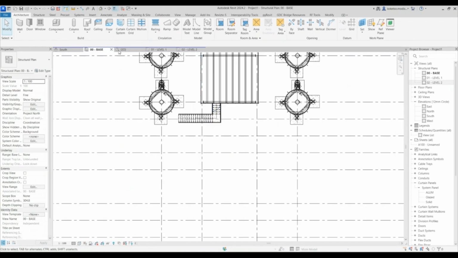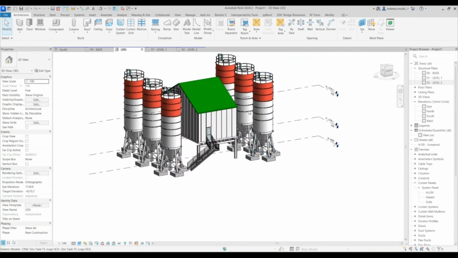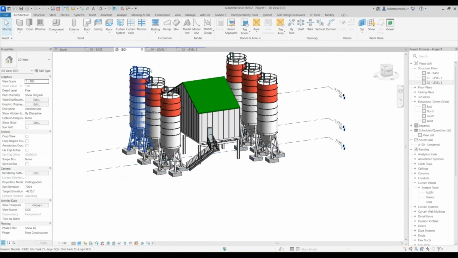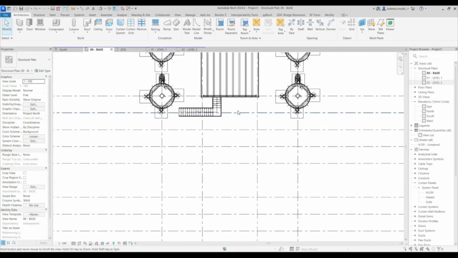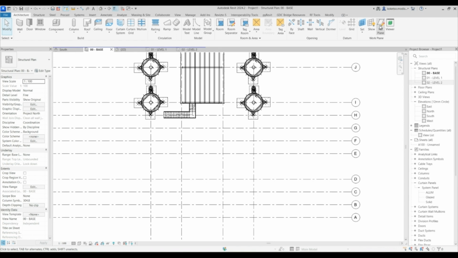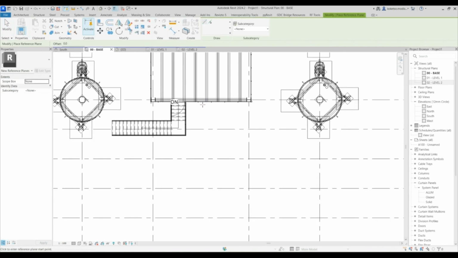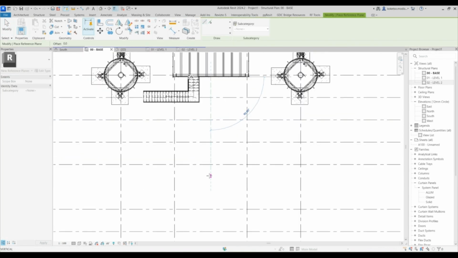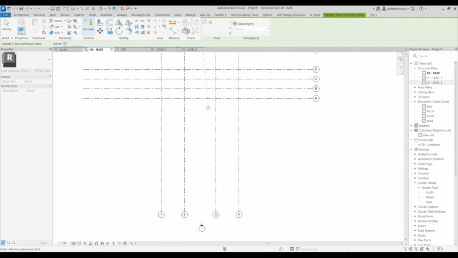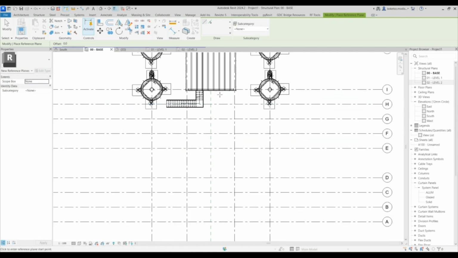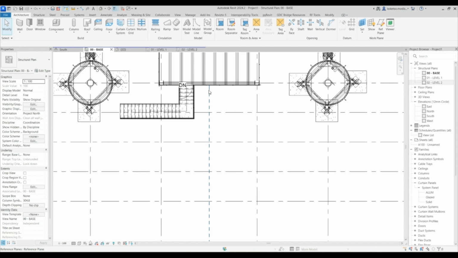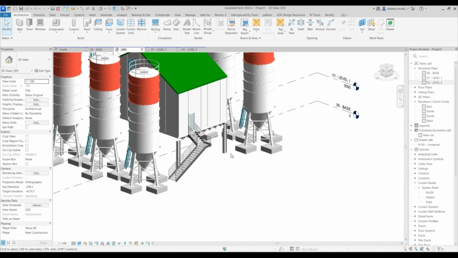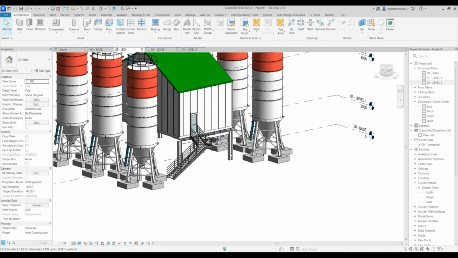Okay, so after this, we're going to go to the base. So essentially, we are done with our mixer unit, our silos. Now it's time to model the structure for our conveyor belt. We're going to go to the foundation. So on the foundation, I'm going to select the reference plane. I'm going to set it right in the middle like this so that I can just use it as my reference. And after this, obviously the structure for our conveyor has to slope down.